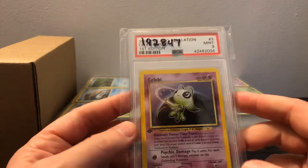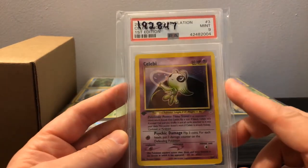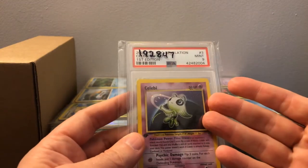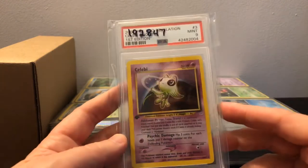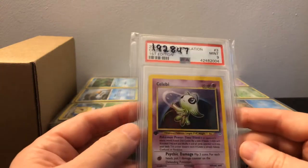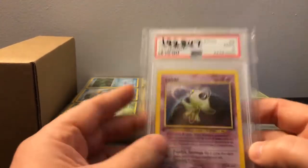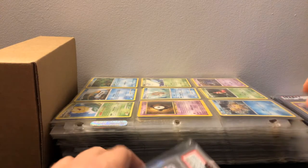I'm mainly into collecting legendary Pokémon. We have Celebi from Neo Revelation — this is a first edition, and I've decided for the older stuff I'm just going to collect PSA 9s. I really love the artwork; these are mint copies. This one was around $43. I got a $25 coupon from Dave and Adam's after they backed out of a Hidden Fates ETB order, so I wanted to get up to $200. Absolutely beautiful card — love the old Wizards style.